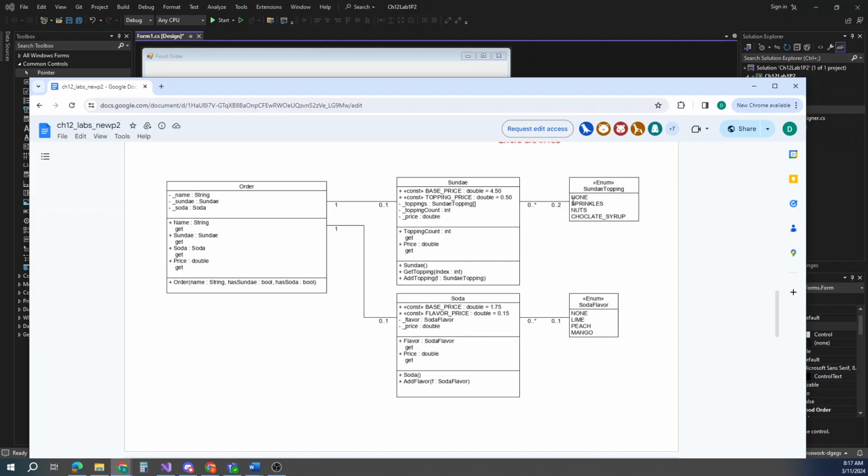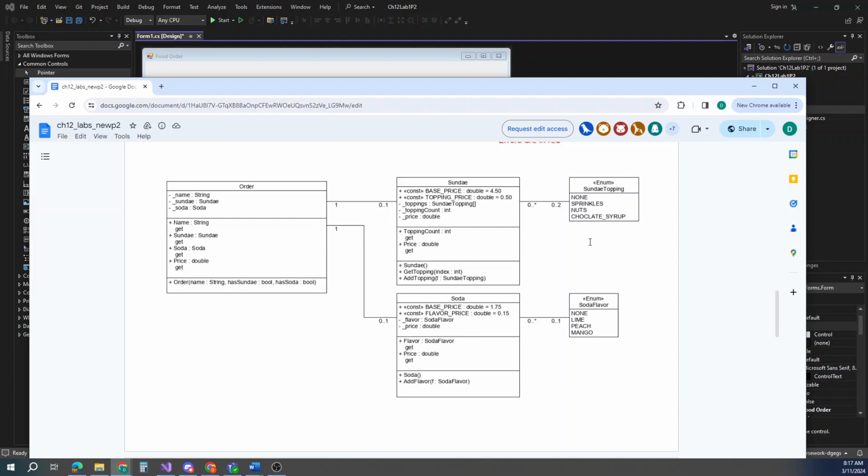Over here, Sundae can do toppings 0 to 2 times, soda 0 to 1 times. The one with the asterisk means it can be many times more than that. So that's what those numbers mean, just how many times you can reference it.